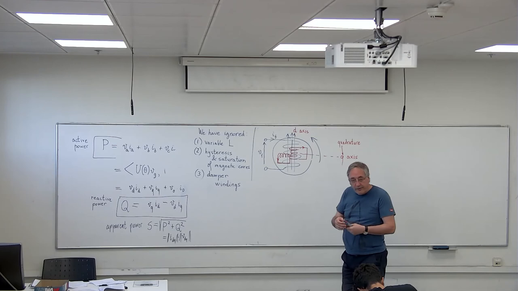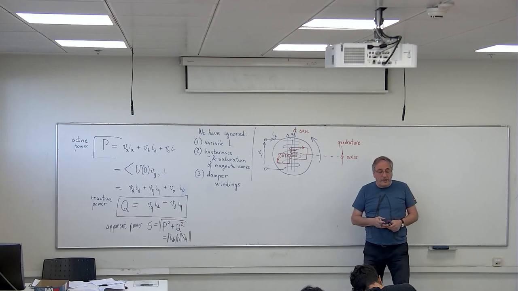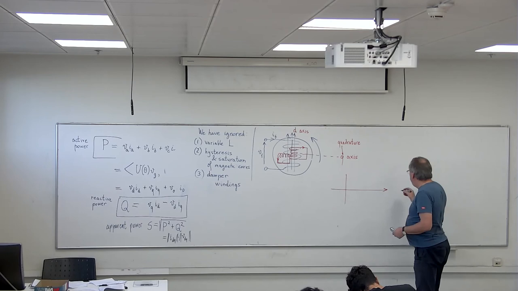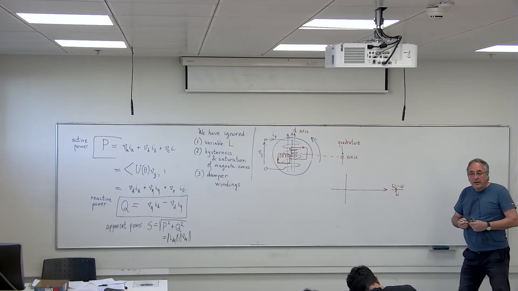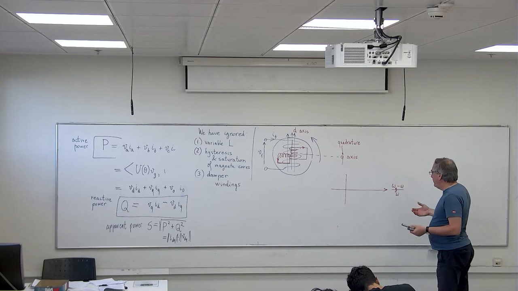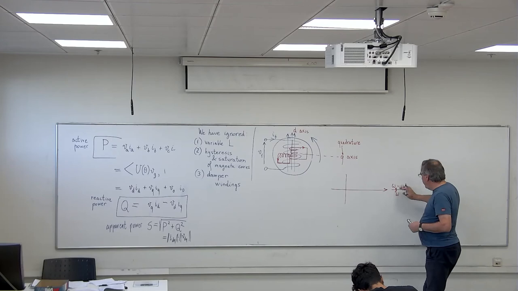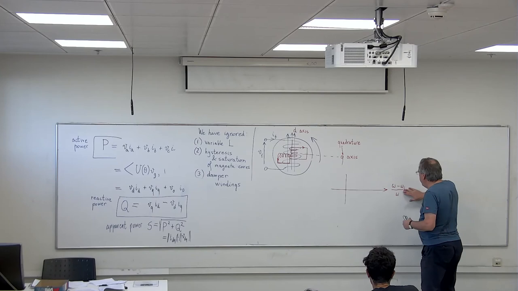You know that in an induction motor, the rotor does not rotate at synchronous speed, but actually rotates with less than synchronous speed, and there is a parameter called slip, which is equal to omega g minus omega divided by omega. Sorry, it should be the other way around. Omega minus omega. No, because you want the slip to be positive. No, I'm sorry, it was correct. Omega G minus omega over omega G.